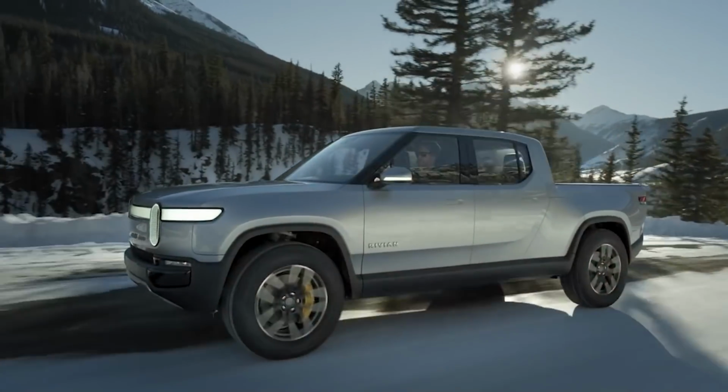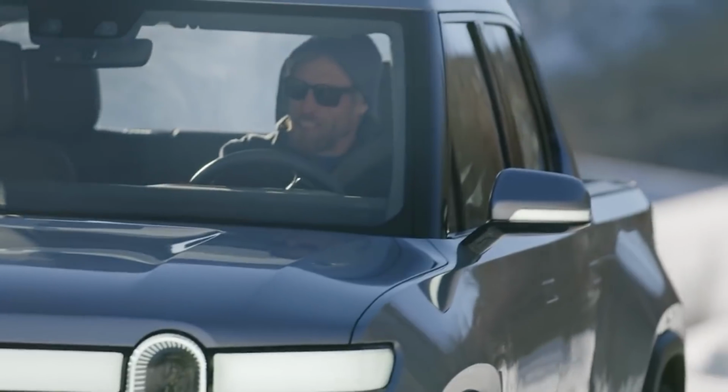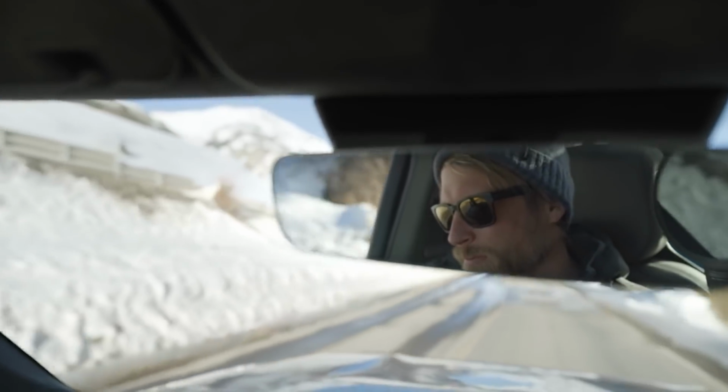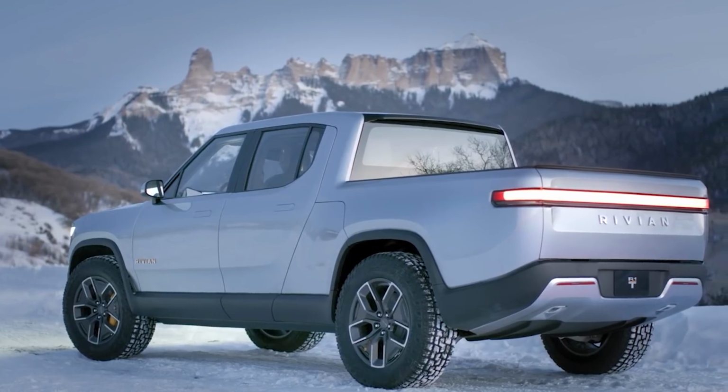True, and Rivian's kind of focusing on Aspen, which is where I would expect they would focus, like the Lake Tahoes and the Aspens of the world. I hope that they fill all the gaps in the Electrify America map, but obviously that's not going to be feasible for them. They're not a giant company, and they didn't have to spend a lot for Dieselgate scandal reasons. So yeah, I think that they're going to be focusing more on these regions. I just hope that works out for most people.